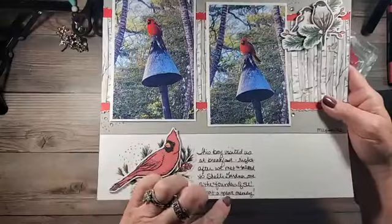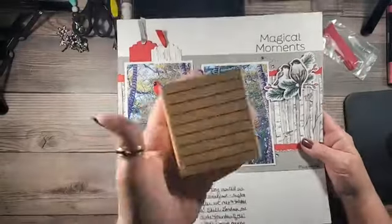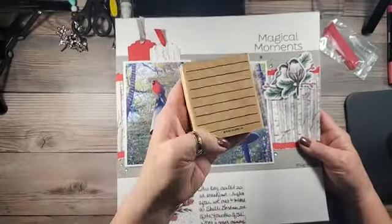And then my little lines here, I don't even remember where I found this, but it's another Stampin' Up from 2000. It's just for journaling. I love that stamp, because I can't draw a straight line any more than I can tear it. So anyway, there is my layout. I had a good time with that one.